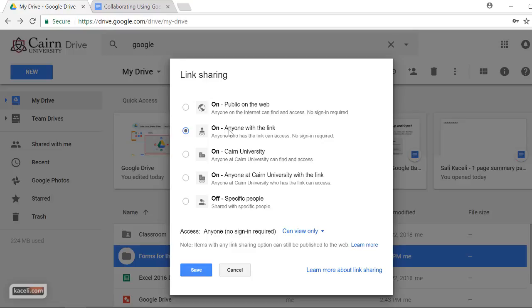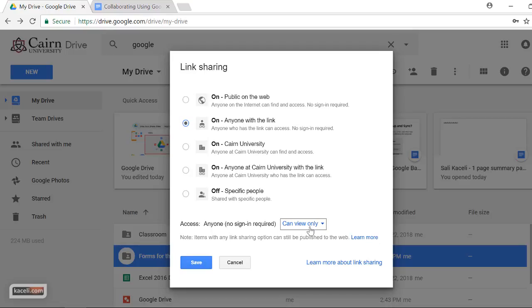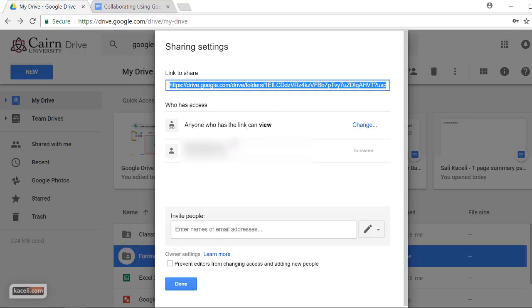So you want to choose anyone with a link. Notice that by default it's can view only, so you do not want to give them organize or edit access, just anybody who has the link to it. Now we click OK here, and this is the link that you want to copy and paste in your email to other individuals. Now remember, you're sharing a whole folder. Once they get the link to that folder, they'll see whatever you have placed within that folder.